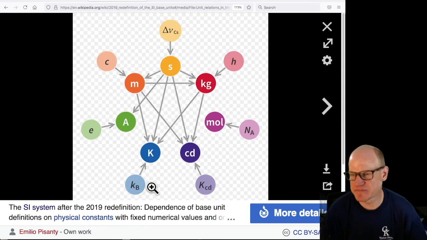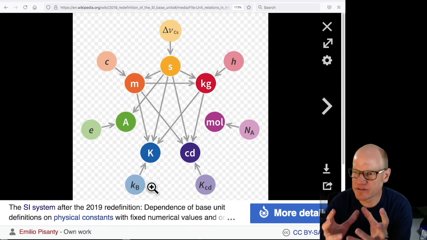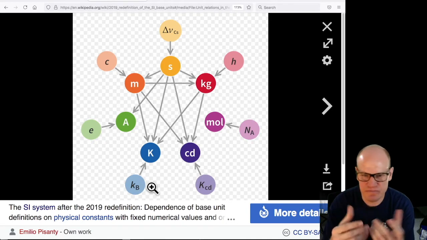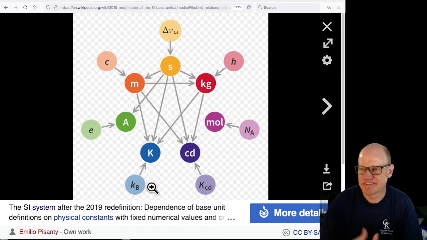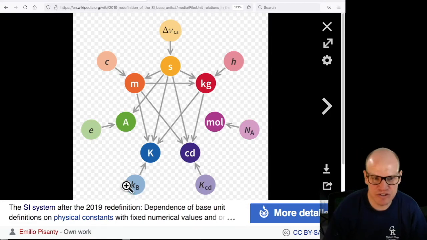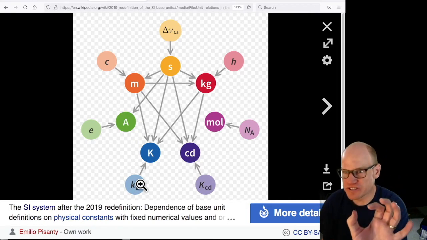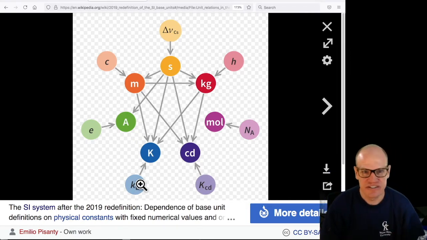So that is something that's used to measure when you're talking about the behavior of individual atoms in a system. You typically will use Boltzmann's constant for entropy and gas expanding, what comes into thermodynamics. That gives you the Kelvin. So Boltzmann constant is a fundamental constant of the universe. And now the Kelvin is defined in terms of Boltzmann's constant. So what you do is you fix Boltzmann's constant, and that tells you what the Kelvin is. You fix Planck's constant, and that tells you what the kilogram is.